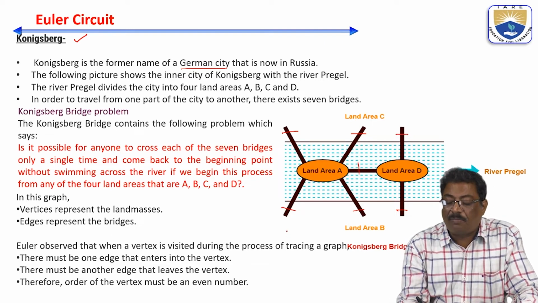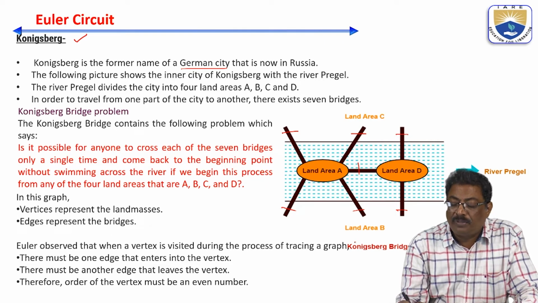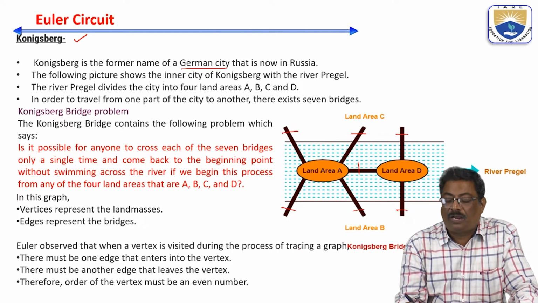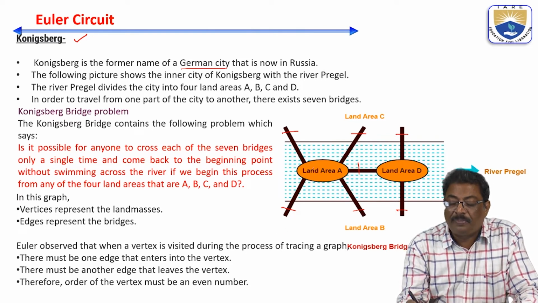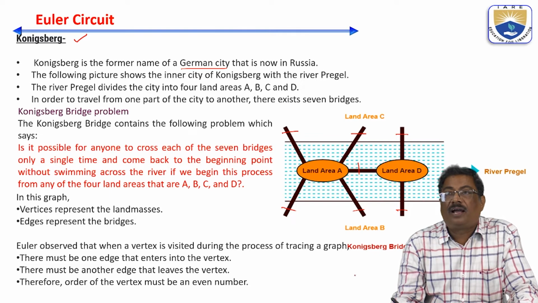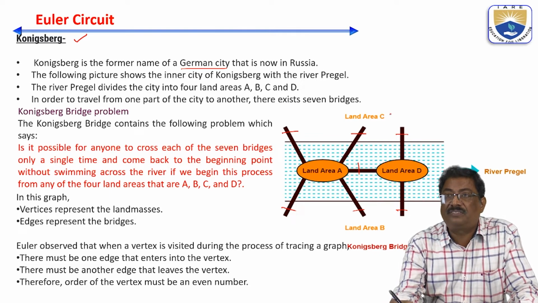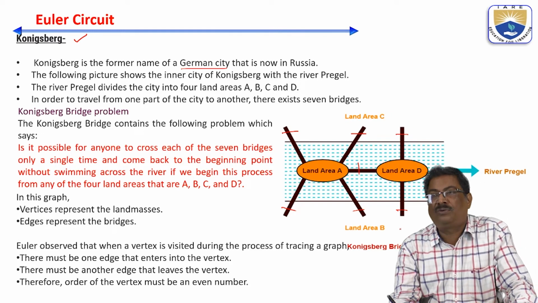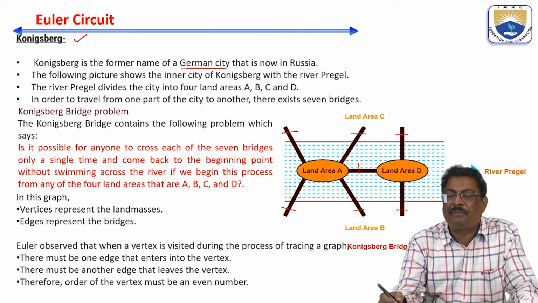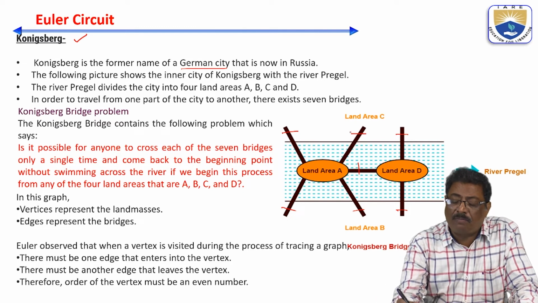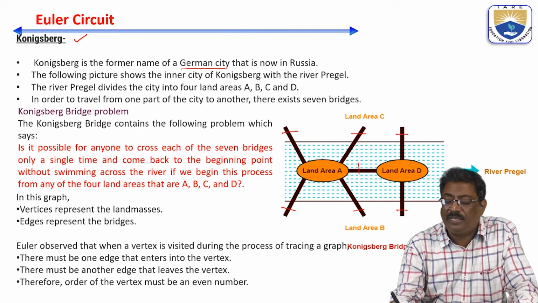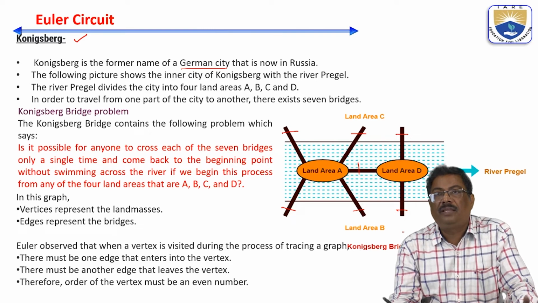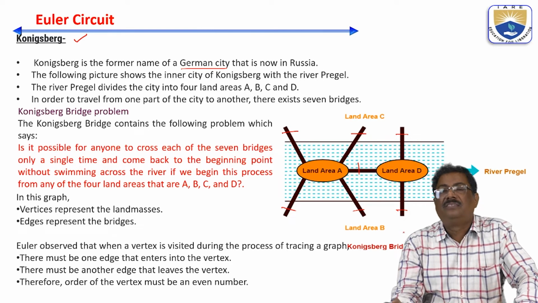So from this landmark, if you are going from B to C, we have to move from B to A and A to C. And suppose there is a person in the land area C, then they have to come to D and then they have to come to B, or any other part. They will come to C or D and come to B in any manner. They have only 7 edges.